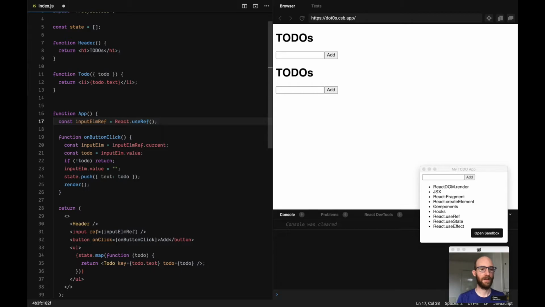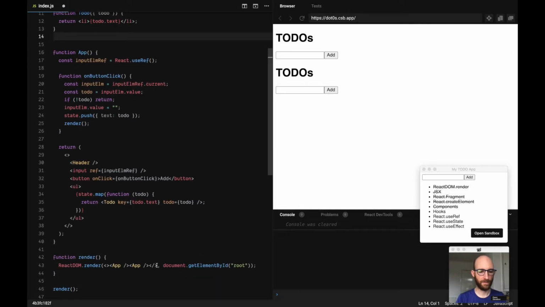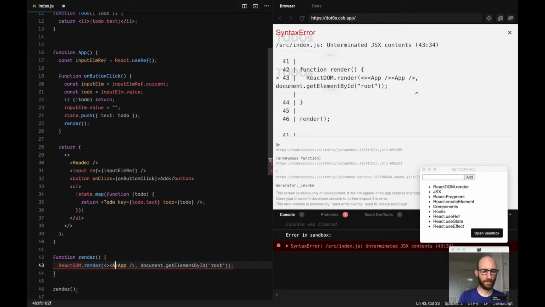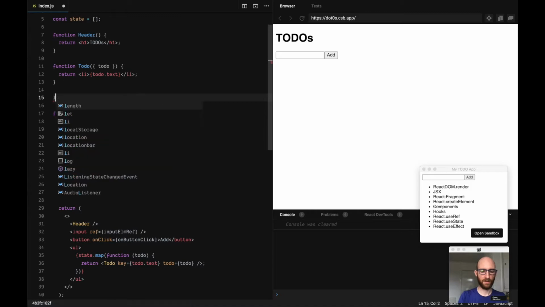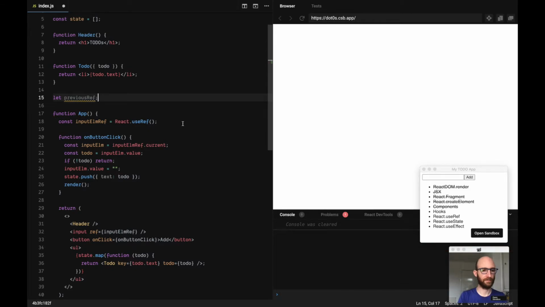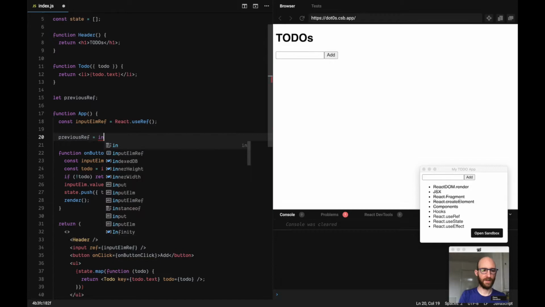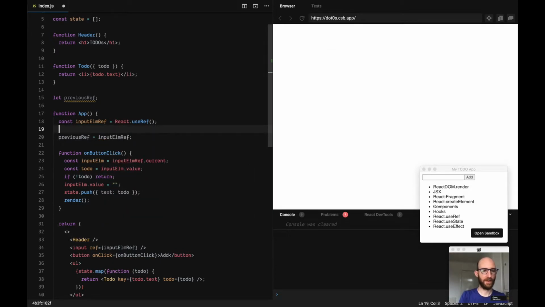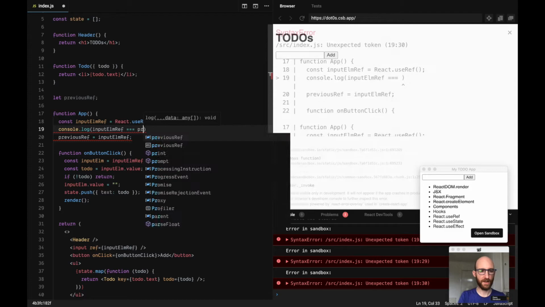So up here, let's go back to just having one app. Previous ref. Previous ref equals input ref. Console.log: is that the exact same object as the previous ref?